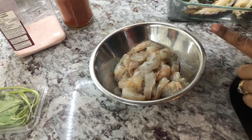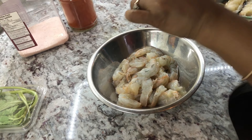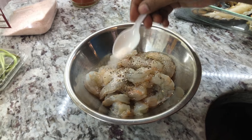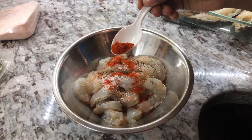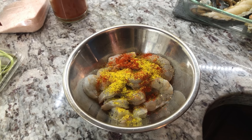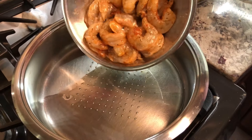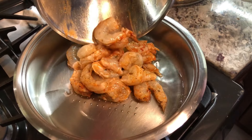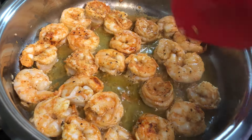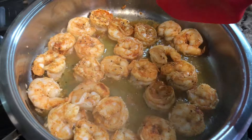So while our seafood is cooking, we're going to season our shrimp for the pasta — some black pepper. We're going to add salt in here, paprika, lemon pepper, and we're going to mix this and fry it up just about two to three minutes. The shrimp has already been cooking for about a minute and a half. I'm going to give it about half more minute and then remove them from the pan.